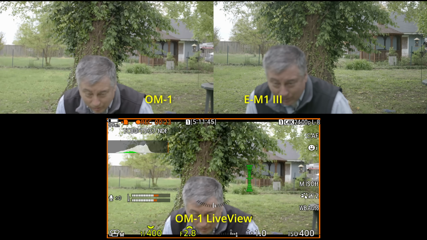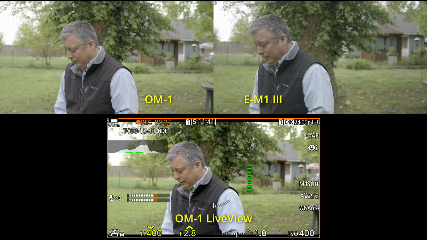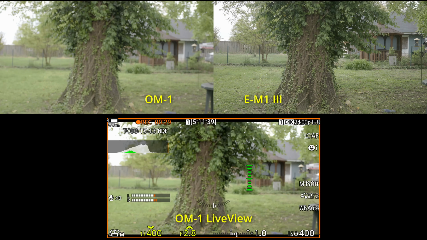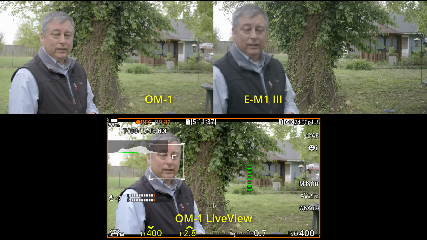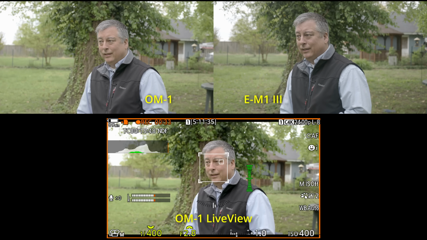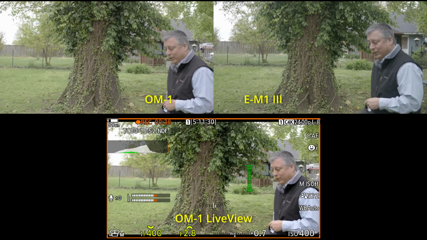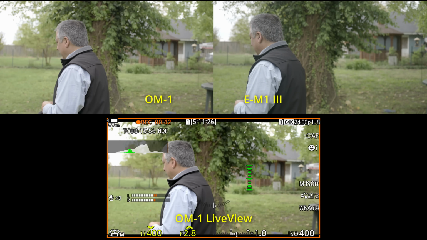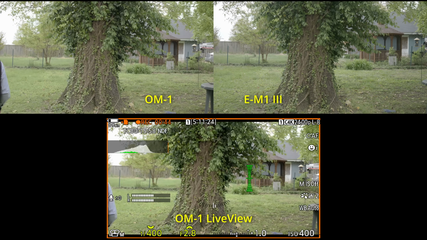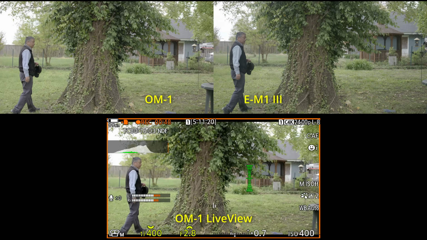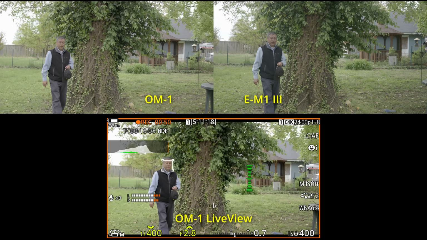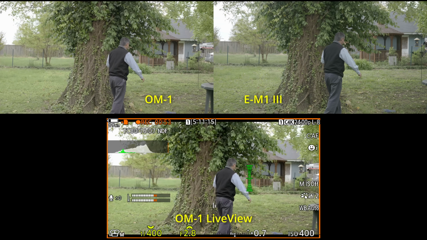I mean, of all the settings that might affect it, I thought this would probably be the one, because it is lower contrast, and on one hand, lower contrast makes focusing more difficult, whether it's phase or contrast detect. How's it keeping up here? What if I go around the tree?